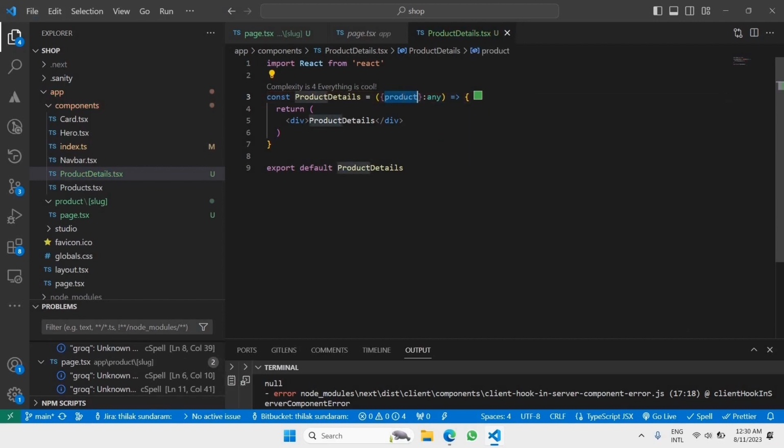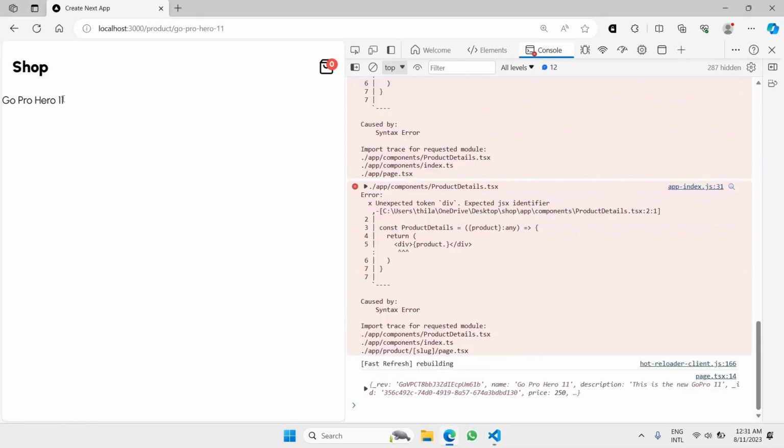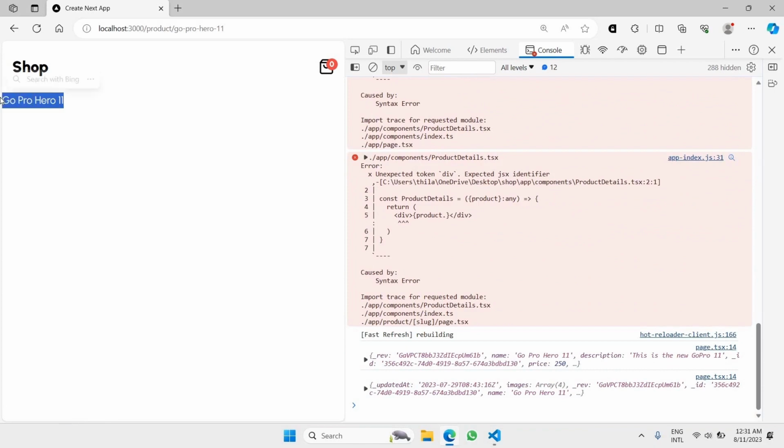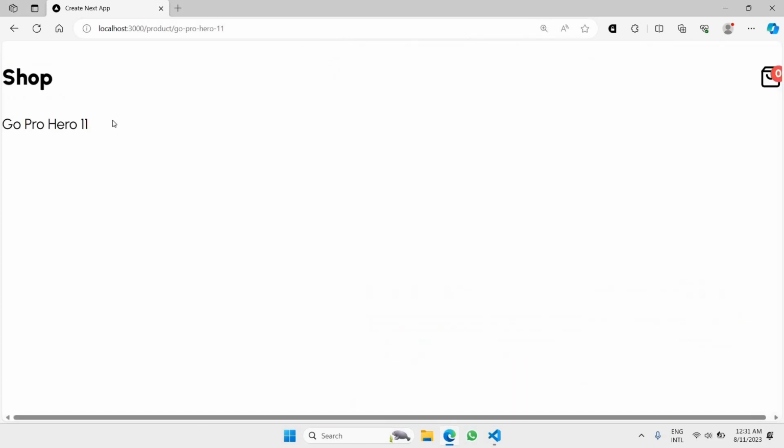And next thing would be, I'd like to see whether we are actually fetching the correct product. So I'm just going to display the info or the name of this particular product. Of course, I must use curly braces, place the product right here, and I'd like to see product.name. And by doing this, we must be able to receive the name of the particular product. As you can see right here, we're able to have GoPro 11. And this particular GoPro 11 is basically the name of the product. So basically, we are actually passing the correct product into this particular page right here.